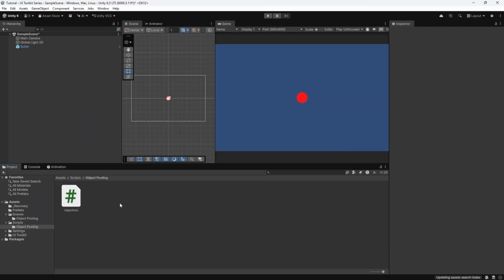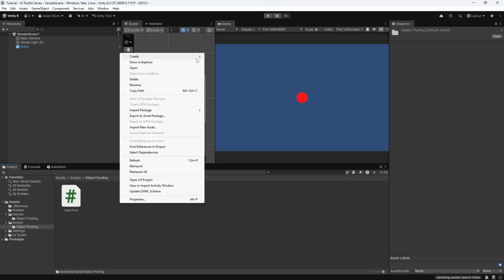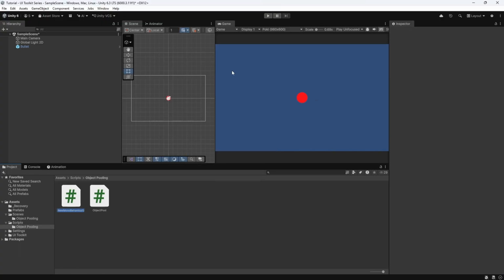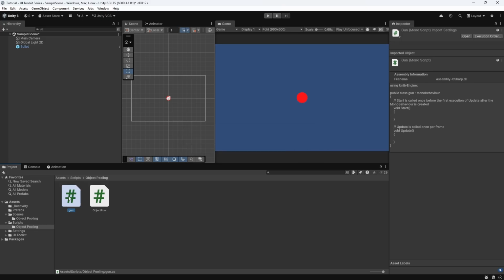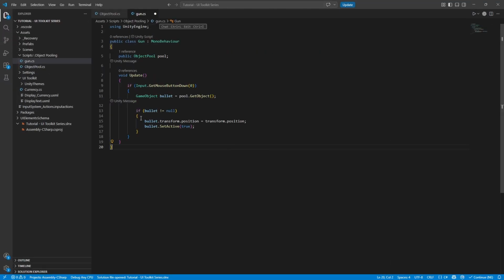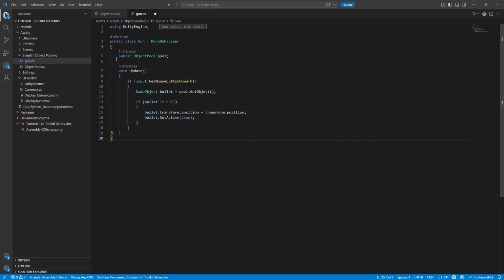Now let's create the spawner. In this case, we use a game object. We call it gun. I'm sorry, I mean the script. Let's create the script first and name it Gun. So we need to reference the public ObjectPool and this Update.